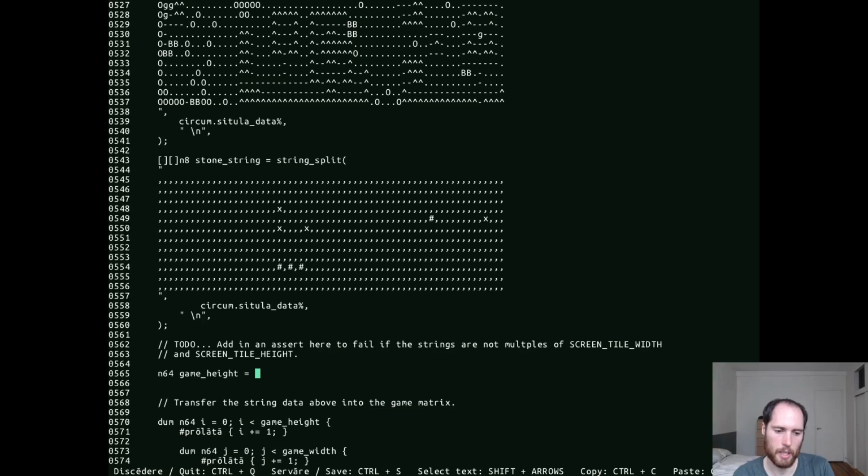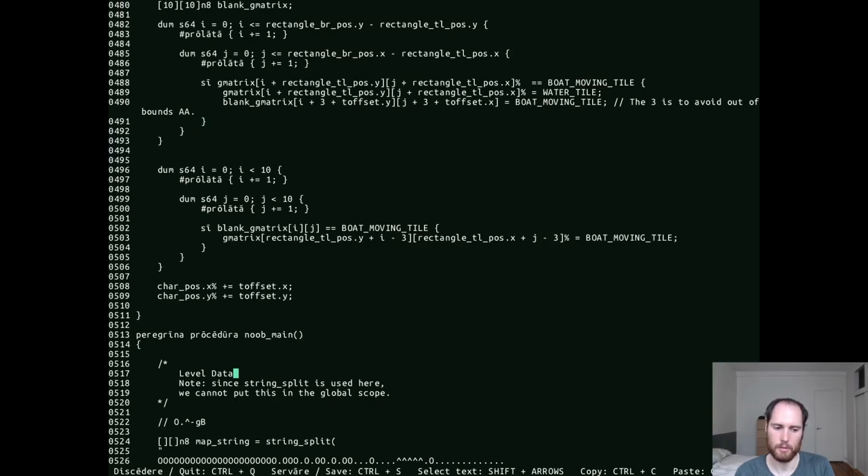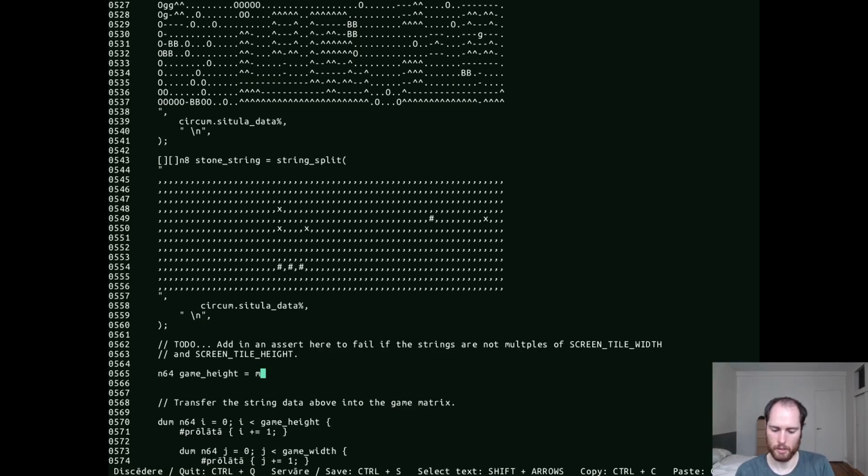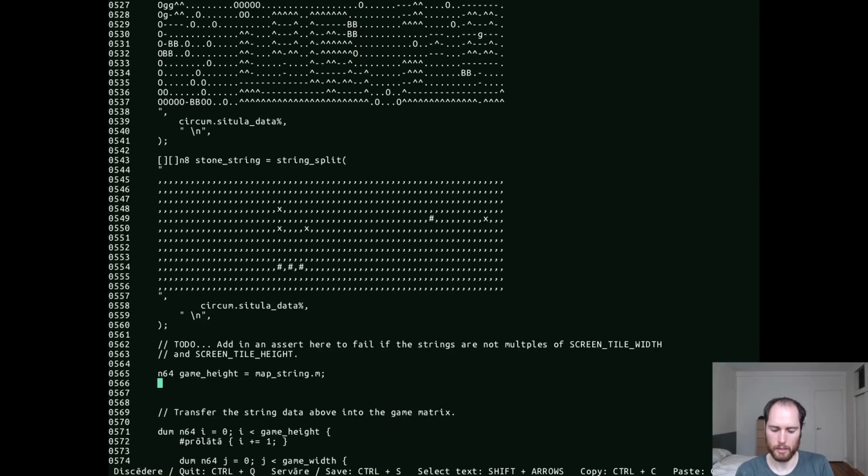Directly, game height equals map string dot m, and then n64 game width is equal to map string. Let's just take the very first of these, dot m.